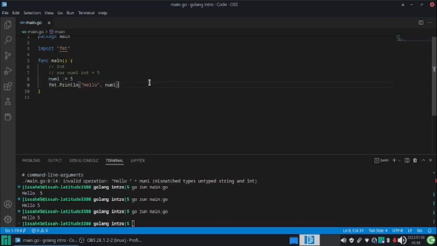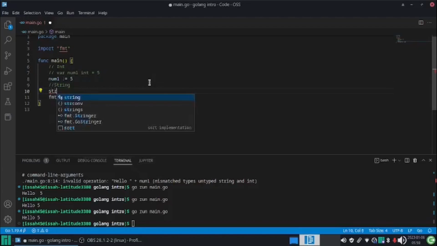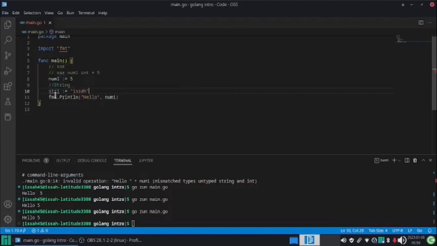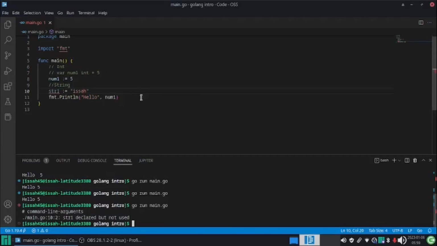So now I could just add a string type, so say string. Strings are pieces of text. I'm going to say str1. If you want to write it in this way, that's just the same thing, except that you replace this int with string.